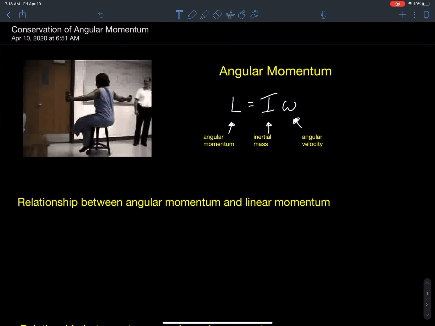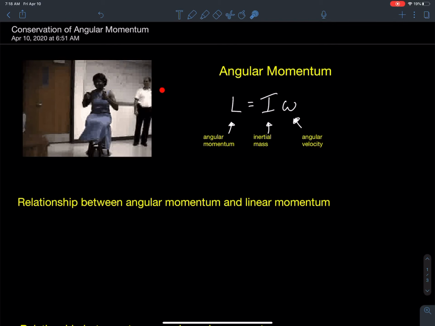The last topic in engineering physics, rotational dynamics, is angular momentum, a concept that Habiba investigated in her IA, and a concept that the elementary school kids really love at that little play park with that spinning merry-go-round. All right, so you can see this video over here on the left where this lady is spinning faster and spinning slower. What she's doing is she's changing her inertial mass.